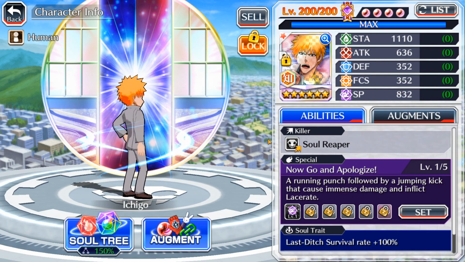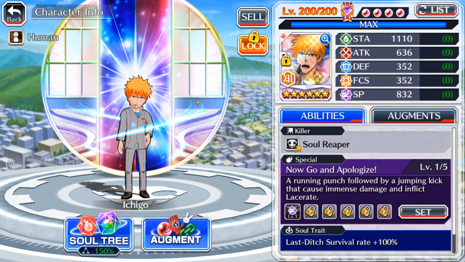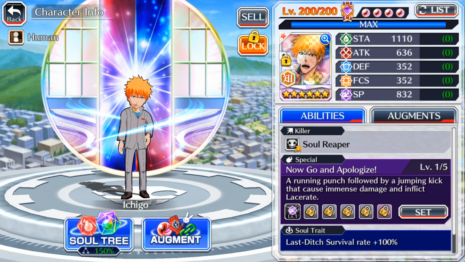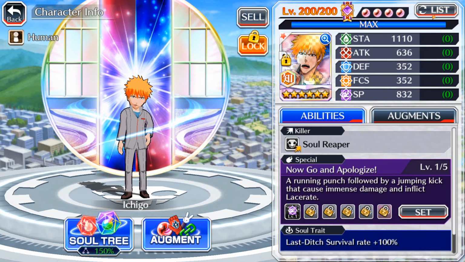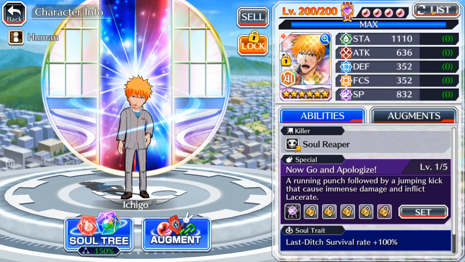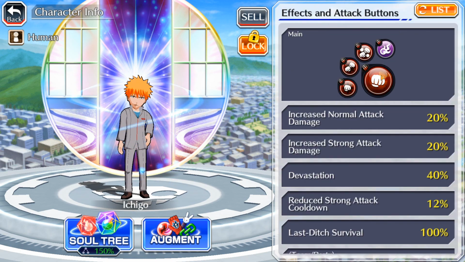Now, this Ichigo comes in all types of attributes. I'm reviewing the Mind one, which has no difference at all, by the way. It's just the same character copy and pasted onto 5 other attributes. So keep that in mind. As we take a look at his attacks and his skills, he's got Laceration on everything, which is pretty damn good.